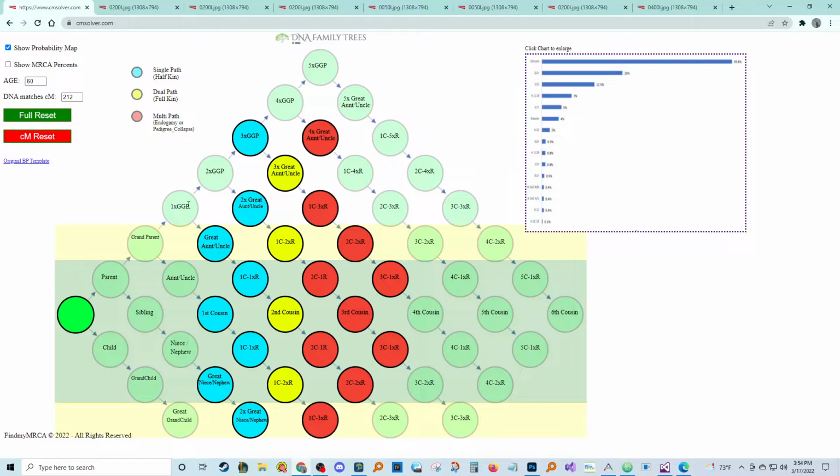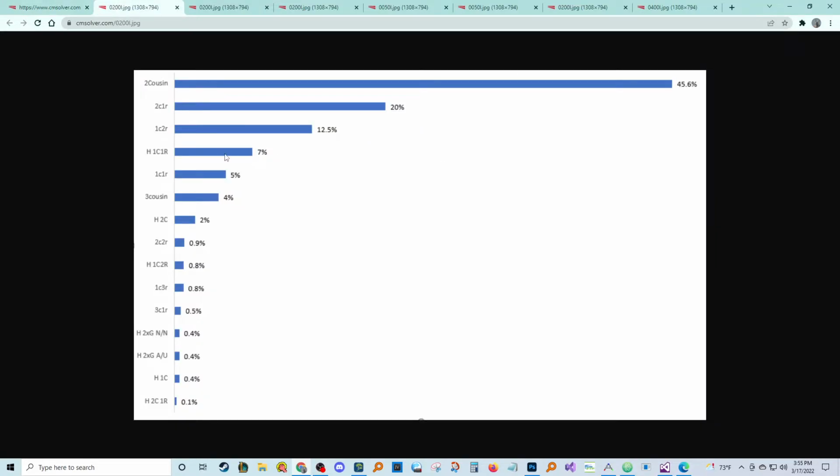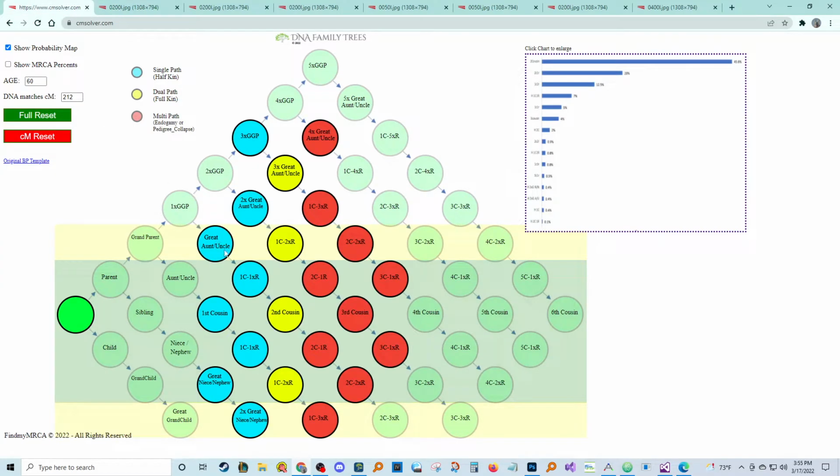All right. Now, in the others, that shows possibility on the left, possibility on the right. Well, it's the same first cousin once removed. What you don't know is whether it's going to be a single path or dual path. And statistically, it's slightly more likely to be a single path at 7% than a dual path at 5%. This is right in the middle centimorgan.